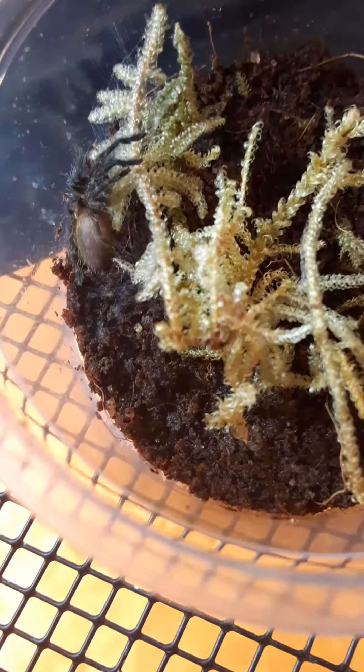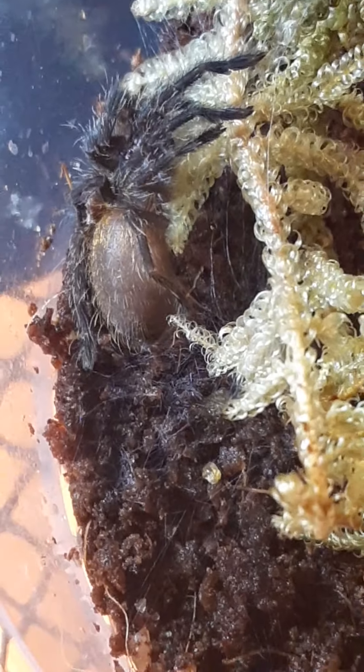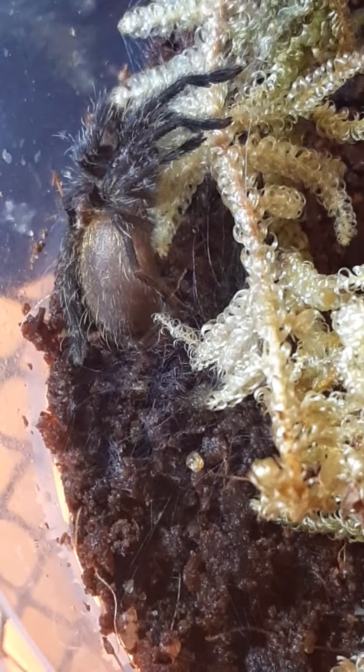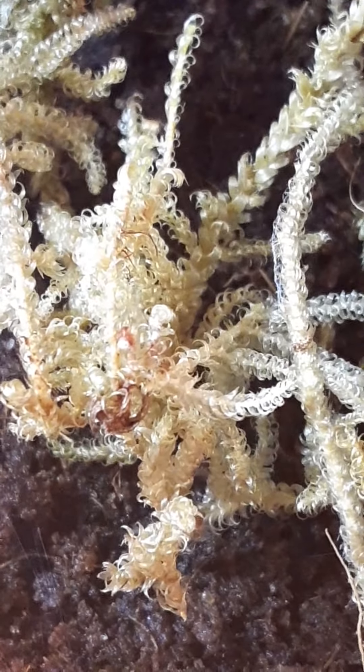This one actually has the most color out of all of them. I don't want to have the light on that for too long because they don't really like light like that. Oh, I actually never really looked at the moss up close — that's pretty weird. Oh wow, it's webbing up like crazy — that's so cool! Okay, go back down for me, buddy.